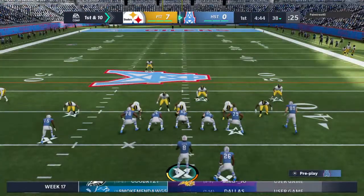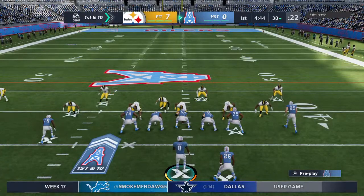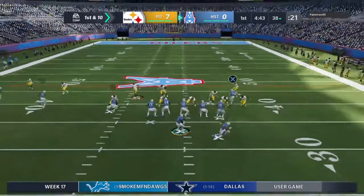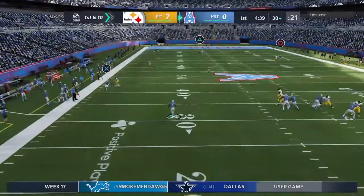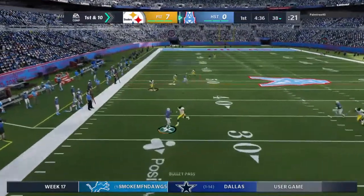The offense back out there at the line, ready for their next drive. As we know, they had the chance last week, Charles, to lock up the division. Couldn't do it. Now it all comes down to the final week of the season. But once again, they control their destiny.